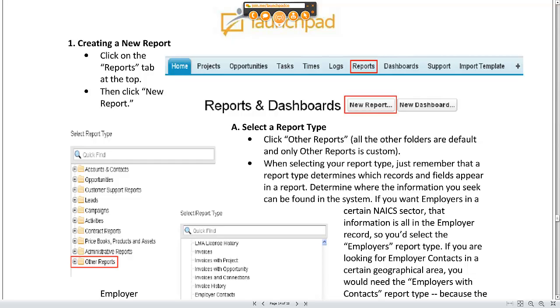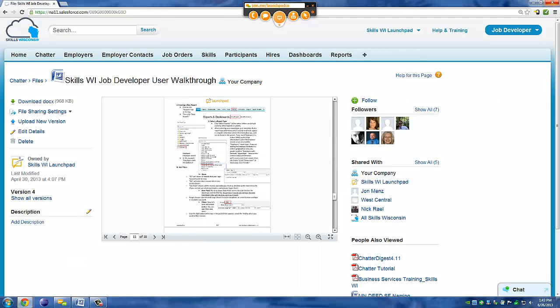and then how to create dashboards off of those reports. Additionally, I have posted and shared with the super users a link to an interactive training about reports and dashboards. If you're more interested in learning more about dashboards and reports, I think it runs about 35 minutes, but it can be shorter if you're a little quicker with the training. I've shared it with the super users, so if you want to find out more, you can ask them to get that link from their private group in Chatter. So those are a couple of places that you can go to find out more information about reports.